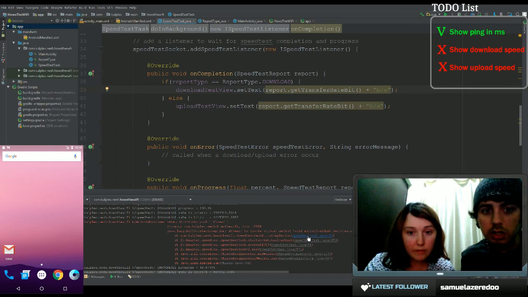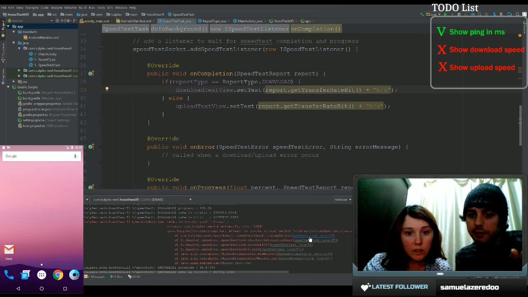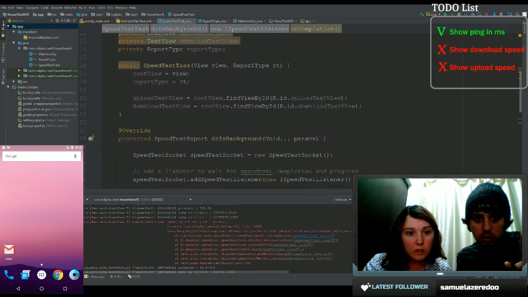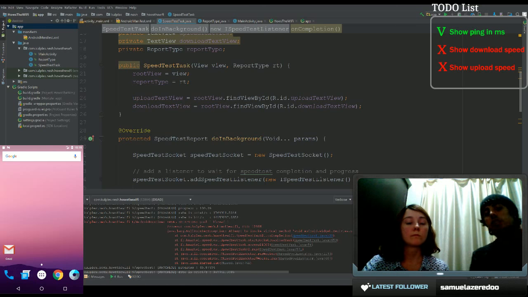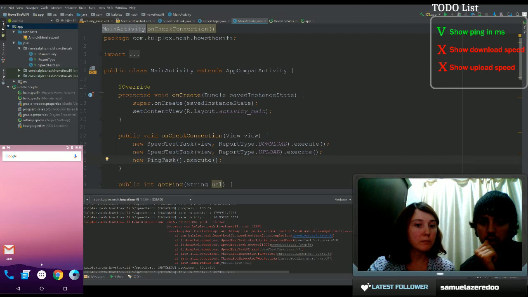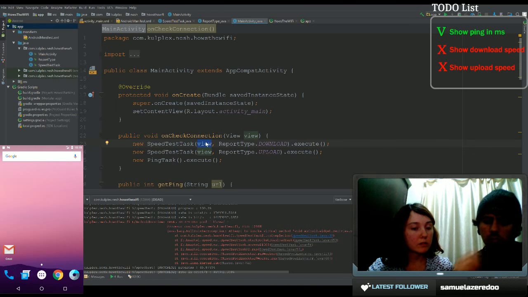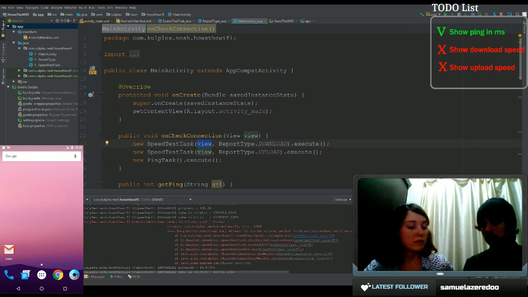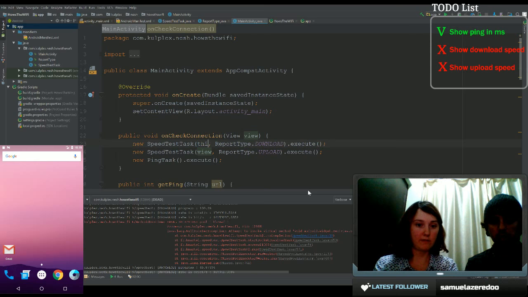So it's going to bring us to that because we didn't find it. Maybe go up, download text view. So this is because this is the first thing that ever gets hit, and that means that root view is now being done. Are we passing in the right thing in the main activity? We put it in view, so put in this. Is this the right one? It's not correct. Yeah, try this.